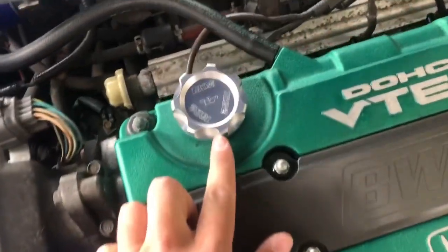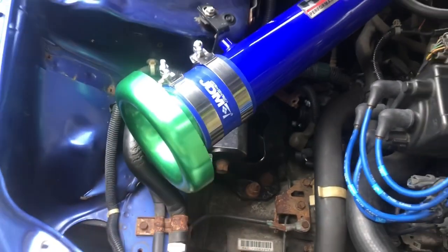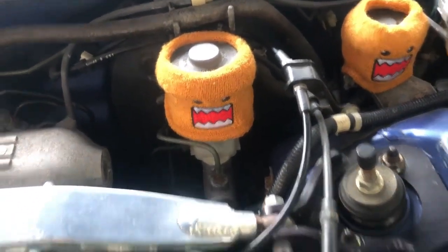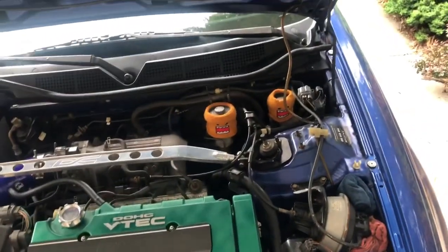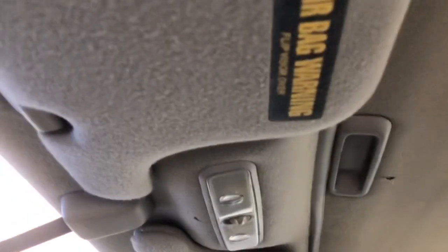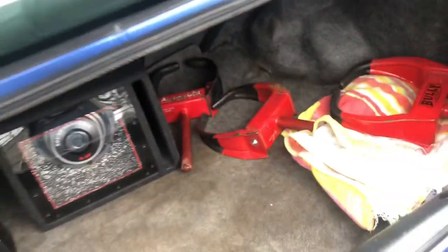So we did a 1320 oil cap install. We did the velocity stack install with the option to put a filter over the velocity stack. We did the clutch master cylinder and brake master cylinder cover install, in case it leaks any oil. We did the dash cluster LEDs installed. We did the LED dome and map lights installed. And we did the trunk LED as well. So far, and now we are going to install a beauty.